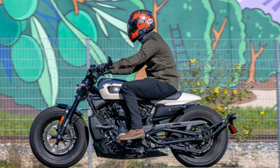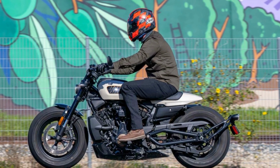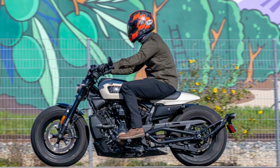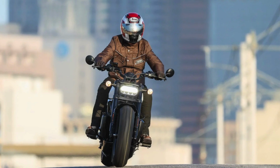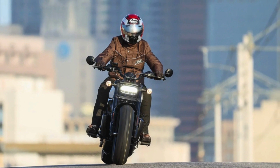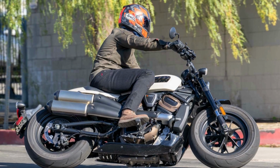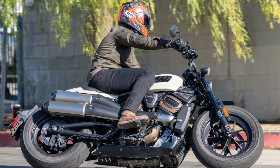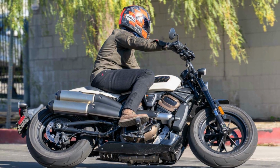The Revolution Max engine is a liquid-cooled powerhouse with double overhead camshafts and variable valve timing. It serves up torque and power exactly when you want it, putting you in charge. You won't find the Sportster S in a ton of different versions and colors. Just one, but it comes in 4 slick shades. All in all, it's a cruiser that's all about performance and style, for those who want nothing but the best.